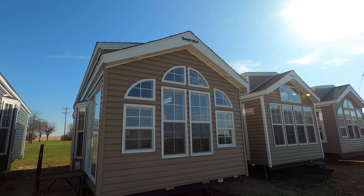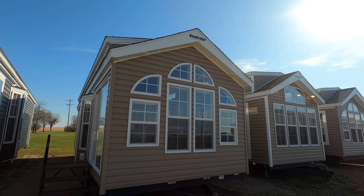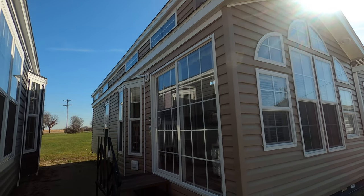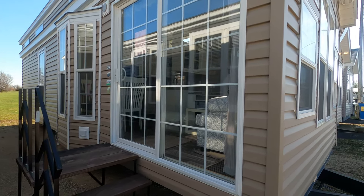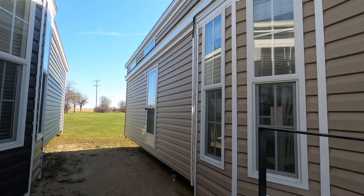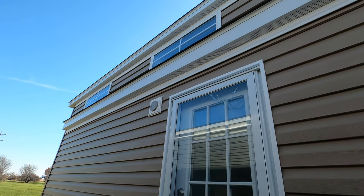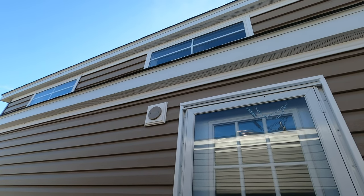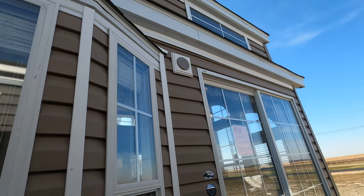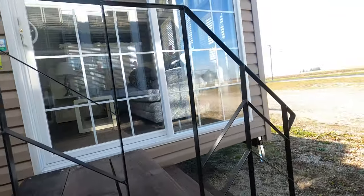If you're looking for the world's greatest one-bedroom, no-loft, park model trailer, this is it. This is Quail Ridge's most popular one-bedroom, the 38 FLA, with extended dormers and a tall ceiling. It's unit number 12174 — clay with white corners, white lineals, and white trim, and a house-type rear-entry door with a deadbolt and doorknob. The round circle is where you attach your outside light, which is included and installed at setup. The six-foot vinyl thermopane patio door also has a light, and there's a walk-a-bay at the dinette with an exterior plug. Let's go on in and have a look around.